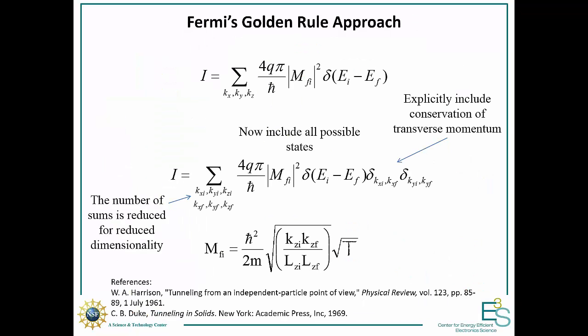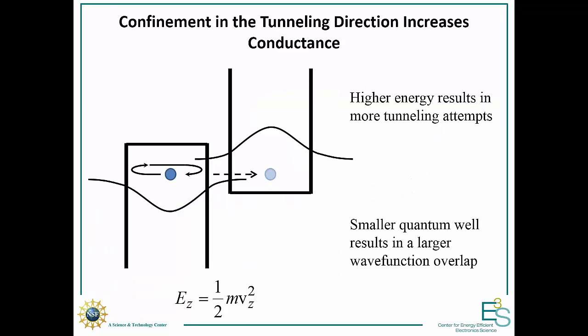If you want to analyze this mathematically, you can go through sort of a Fermi's golden rule type of approach, and you can basically count over all the states on each side of the tunneling junction, and then the trick is trying to find this matrix element. And so here are the initial references, and then there are some more references at the end that explain how to do this. But rather than trying to go through the math, let me just give you an intuition for what's going on.